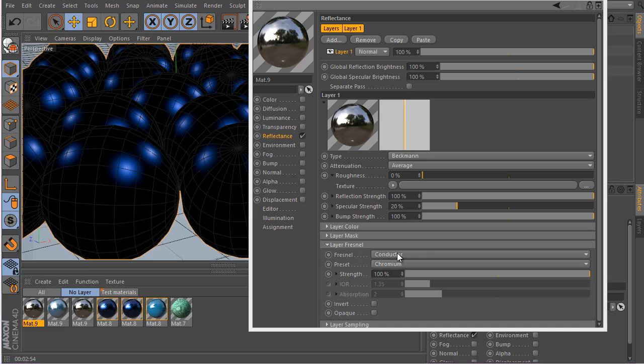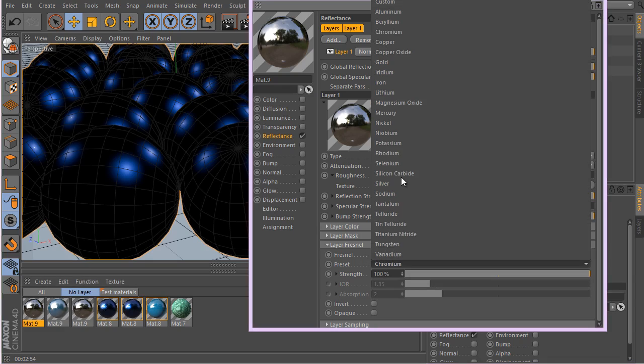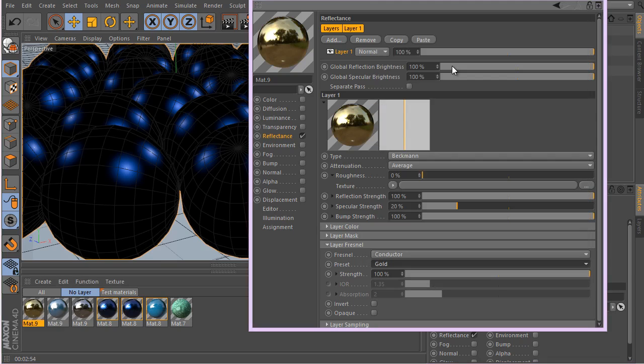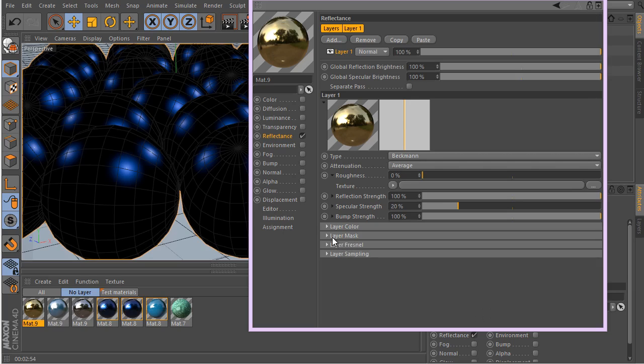So the first thing is you have these gorgeous presets, you can use them. So there we go, you have gold. No, you don't have gold actually, but this preset really helps you to give the reflections and the color in an appropriate way, and you still have a few things to change.